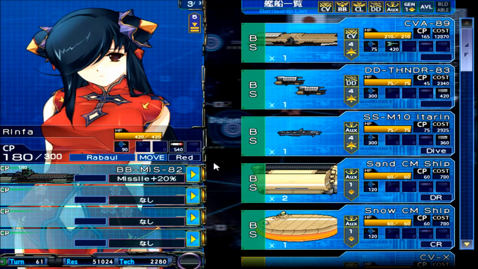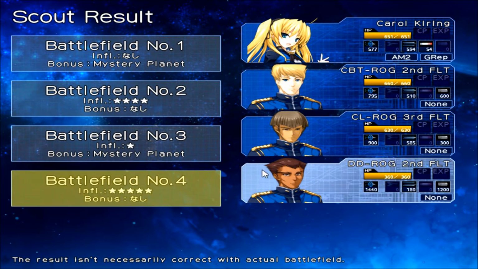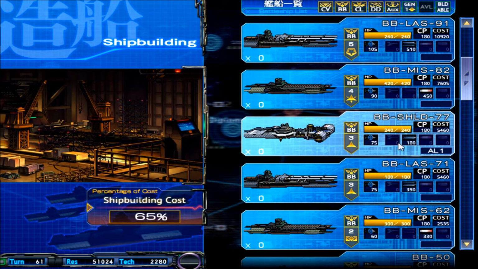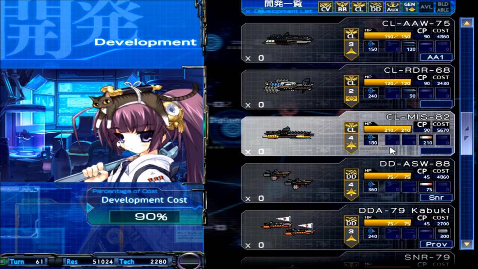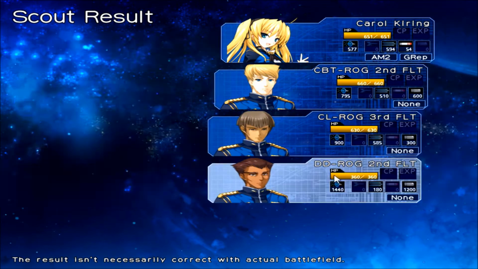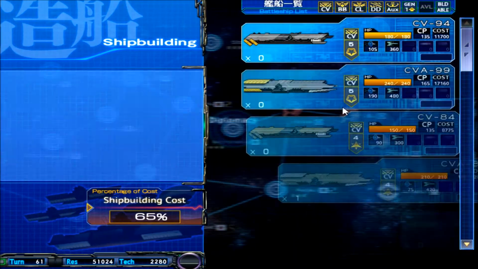Who can we use Rinfo for, though? Because she does have plus 20% missile damage. She does go up to 540 missile damage right away. On top of which, you can also research this for her to see the cruiser missile 82 ships. So she deals additional 210 damage. So what does that go up to? 750. If she has 750 cannon damage or missile damage, then she can definitely take out any of these guys. It's just that does her CP allow that? I don't think it does.